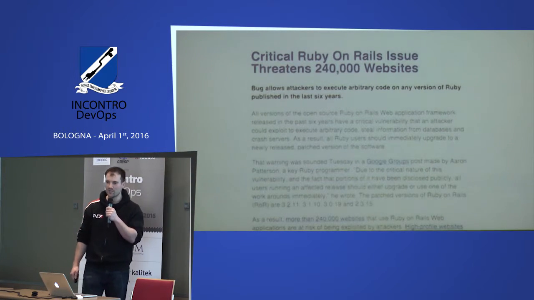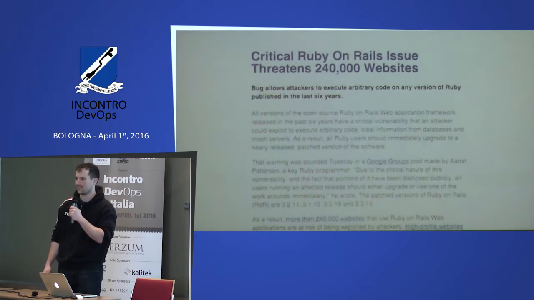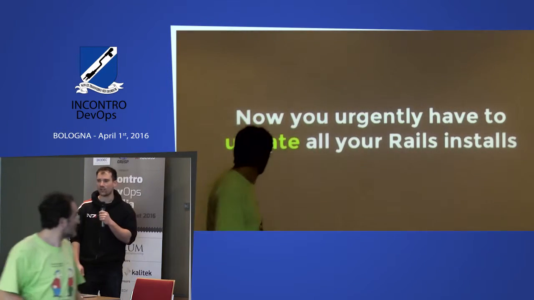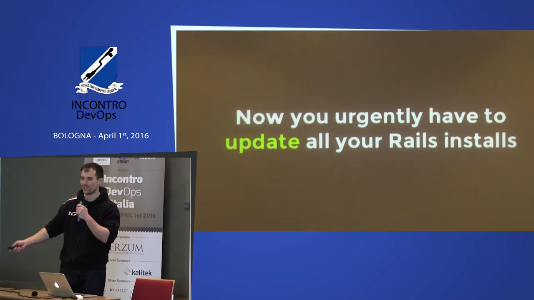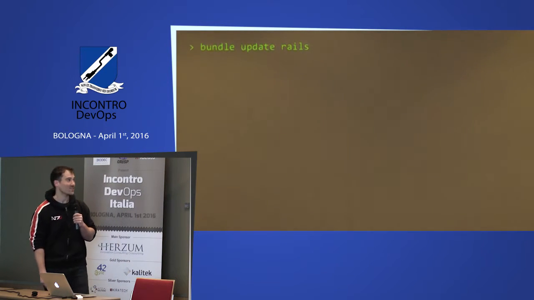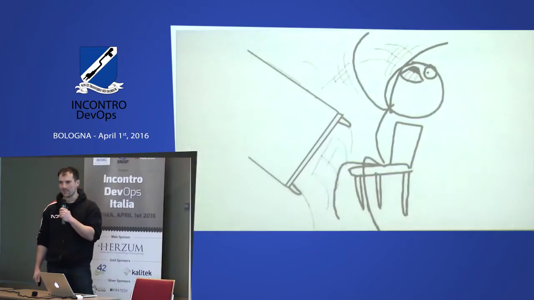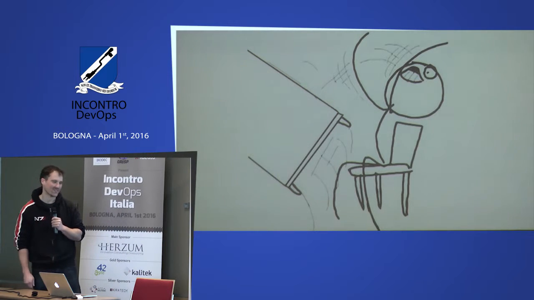Giant critical Ruby on Rails vulnerability that affects every single install everywhere ever, including the ones in the local box. Okay, so now you're panicking, because now all of those installs that took you forever to get right in the first place, now you gotta update all of them in a hurry, immediately. So you go to update Rails, and you get an error. And it's about at this point that you are pretty much ready to give up.